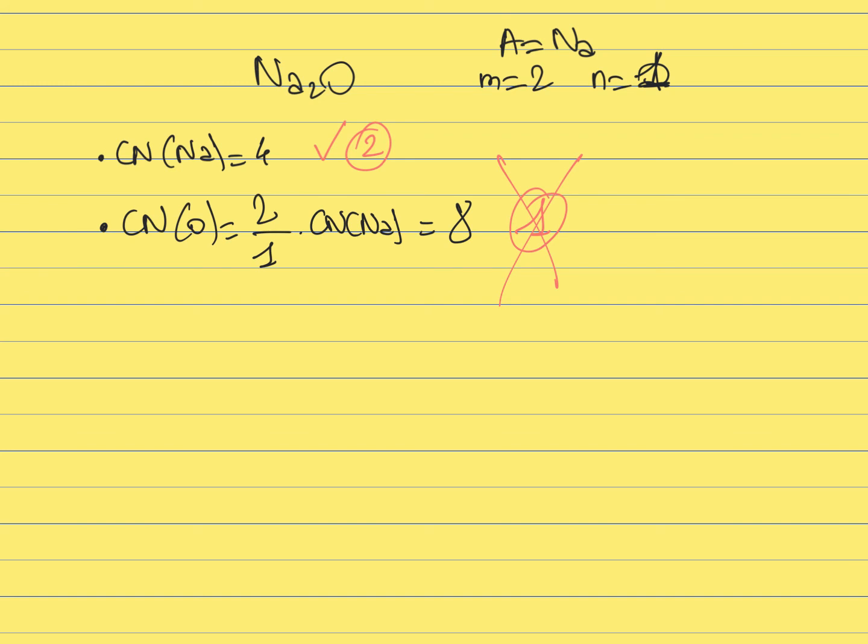So that's an example where we find that this compound would not form a glass, because even if only one of those rules is not satisfied, then this would not satisfy the Zachariasen rules. Since the coordination number of the oxygen would be too high, there is no way that this structure could possibly form a glass.